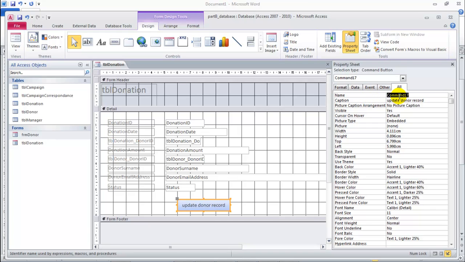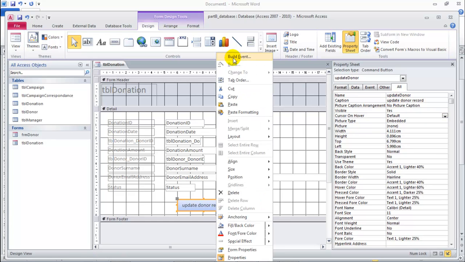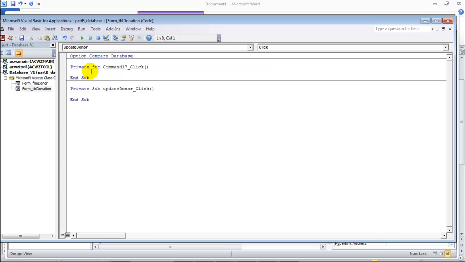So it's important to use this command button or change its name or whatever. It doesn't really matter. We can call it update donor record as long as we don't put spaces. So we can call it update donor. See that I didn't put any spaces here. So now when we right click build event, it says update donor. And this is still there, so we just need to delete it.